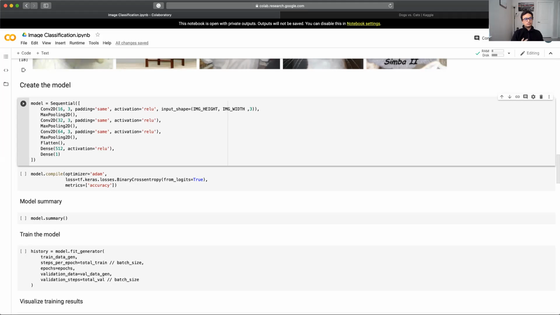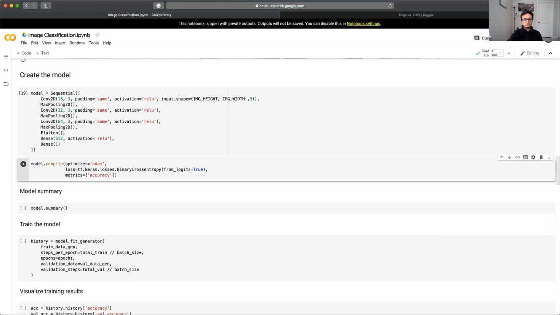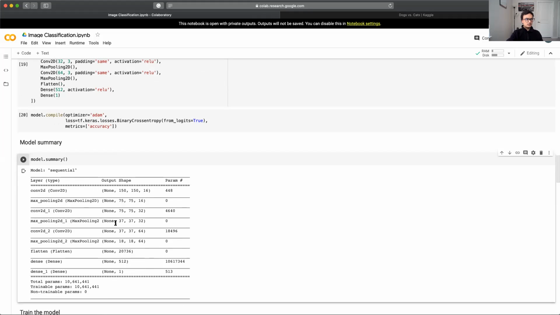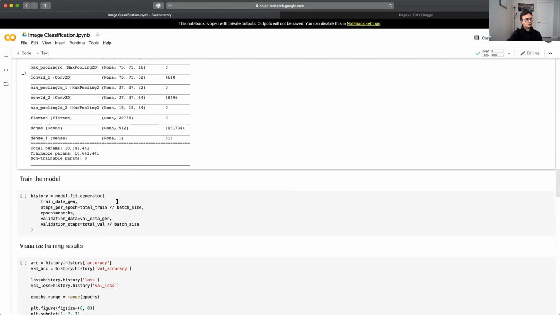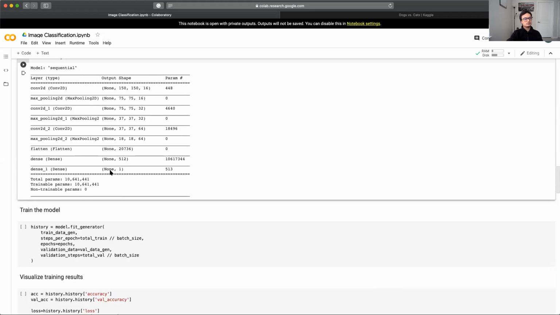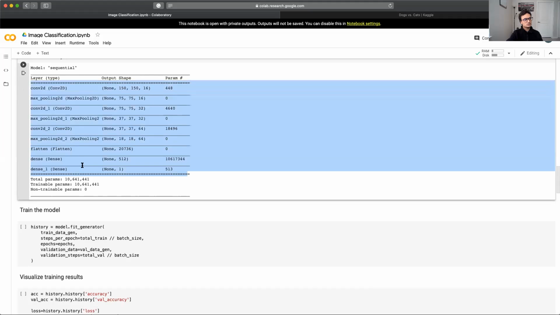Along with this, for our loss function, we are using the binary cross entropy function, which is a binary logarithmic loss function. We use this cross entropy function when there are only two label classes, 0 or 1. And in this case, we have cats or dogs. So with these parameters, we have now generated our model. To see our model summary, we'll see our convolutional layers, our dense layer, and yes, as you can see these outputs.